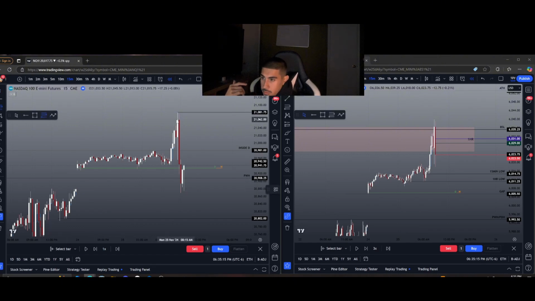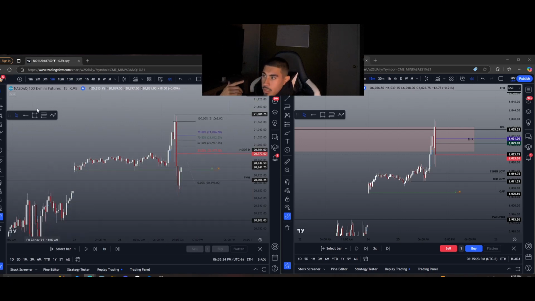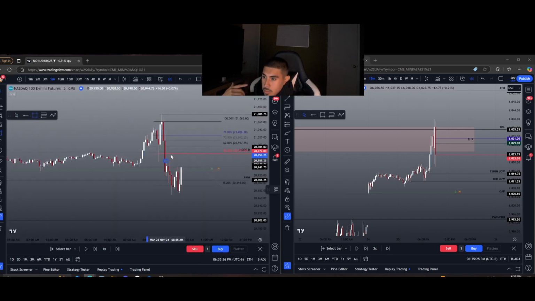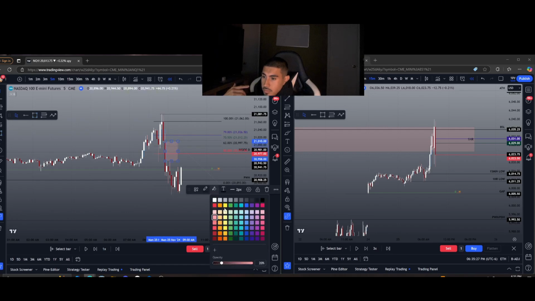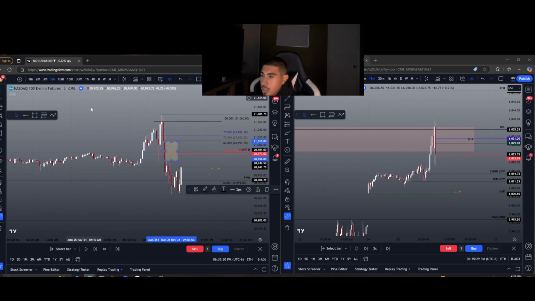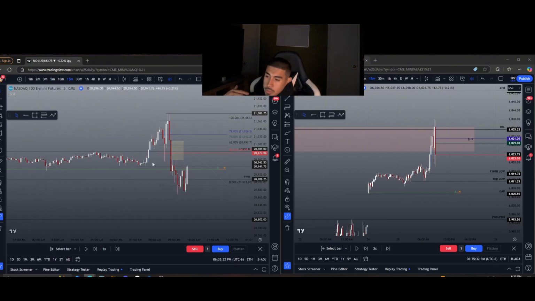So I draw my fibs now from my high to my low, and I like to wait for a retest into the 50% to have a trade there, right? Now, I knew we had this imbalance here. Like I said, this was my imbalance here. We knew we had to tap into here. So a lot of pieces of confidence I have here, right?